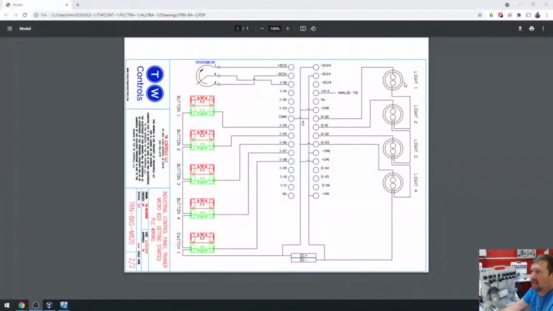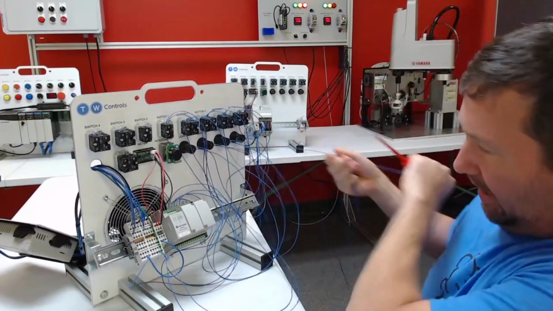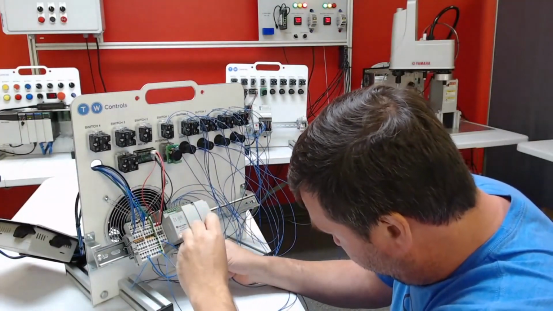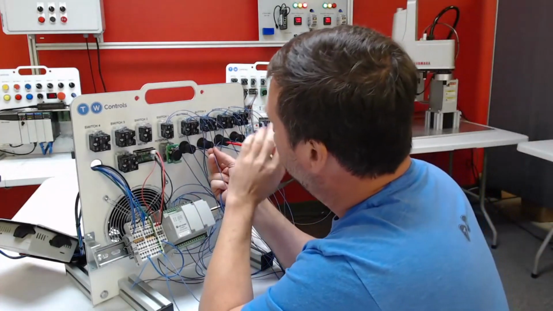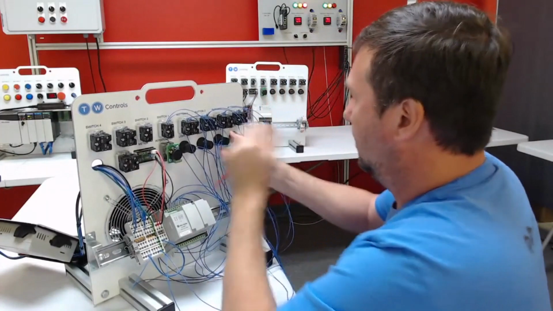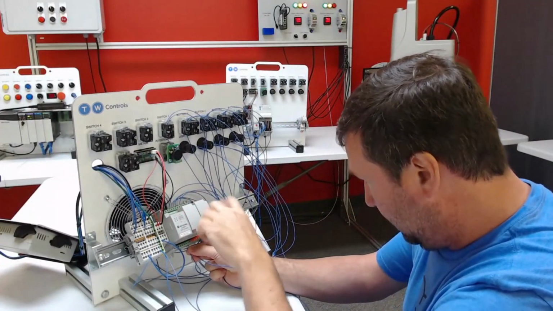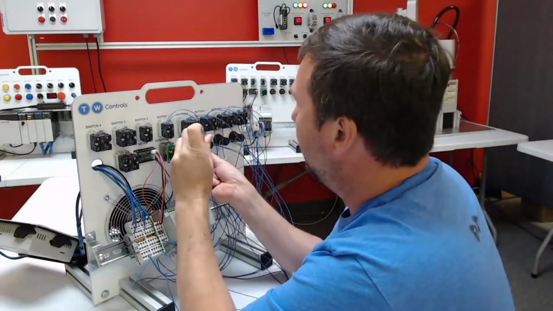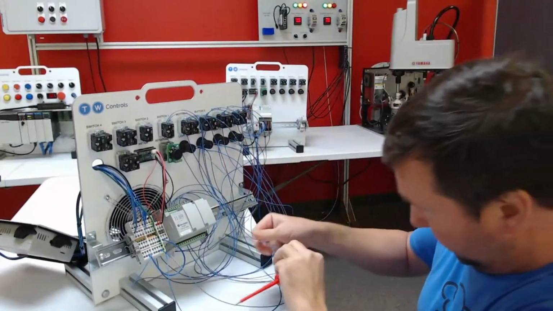But okay, now we're going to connect the other side of these lights. So light 1 goes to output 0, 2 to 1, and they're just going to sequentially go up. So mainly you need to get that first one right. Light one is going to go to output zero. And then light two is going to go to output one. And light three is going to go to output two.